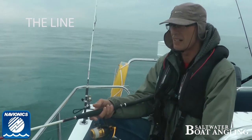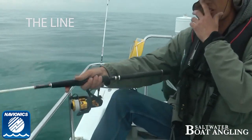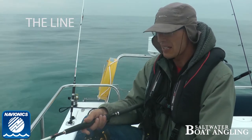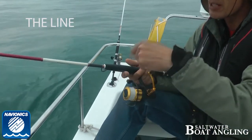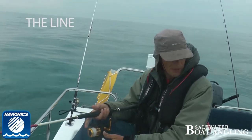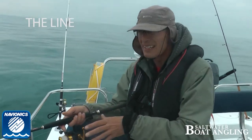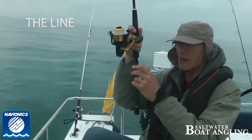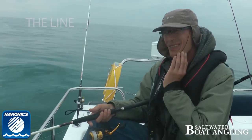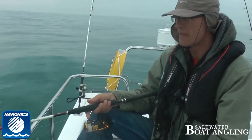The Nanofil is a fussy line - Berkley Nanofil. It's a brilliant line with a really undeserved bad reputation. It does two things that aren't good: if you don't double it when you knot it, it's so fine it slips. And where you're casting constantly, it will fray at the tip. But it has much better abrasion resistance than braid in my opinion. I've landed a 13-and-a-half-pound bass in a really powerful river with the fish going around a concrete support on 0.17 Nanofil - and on braid I don't think I would have landed that fish.